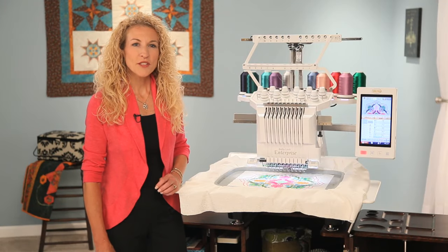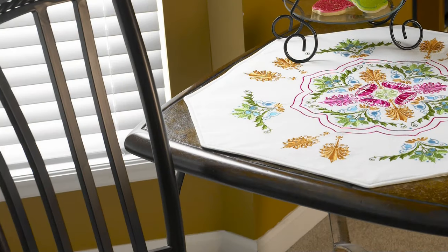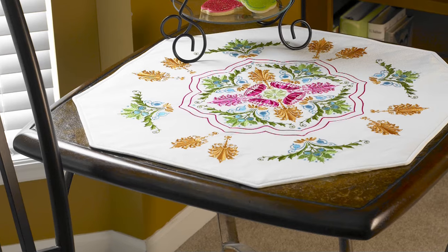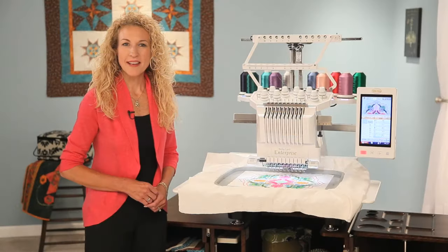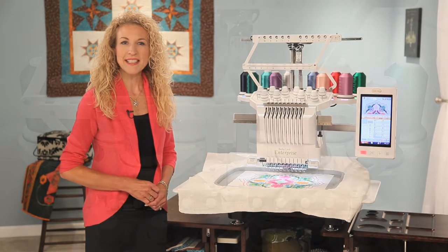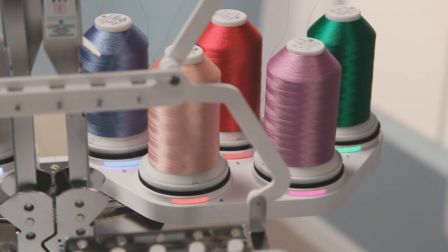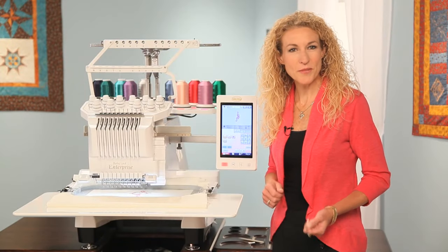Large designs, duplicates, or even gorgeous multicolor designs can be embroidered at a speed of 1,000 stitches per minute with minimal setup or thread changes. To help with setup, the extra bright LED spool lights change to match the thread colors and signal when the spool needs to be replaced. And what better way to see your design than from the needle's point of view.